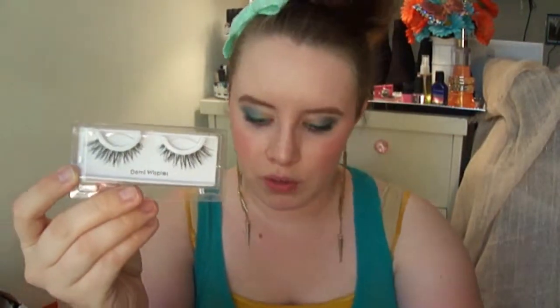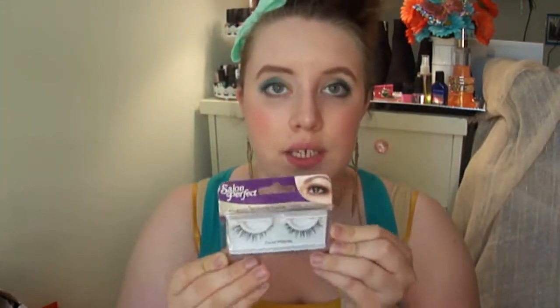My first favorite of the month is actually these false lashes right here. These are Demi Wispies, which are actually pretty natural-looking, if a fake lash can look natural. I really, really love them — they are just so nice and beautiful. These are the Salon Perfect Press-On Self-Adhesive Lashes. This is what the packaging looks like in case you guys want to find it in the store. I absolutely love these. I actually used these in my NYX Face Awards tutorial, which will be linked below.